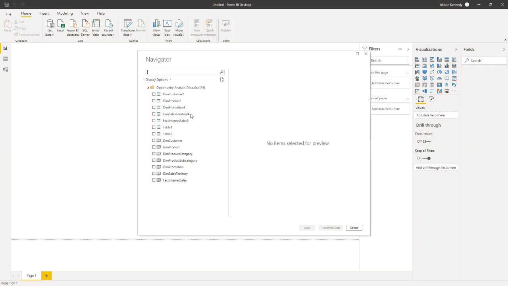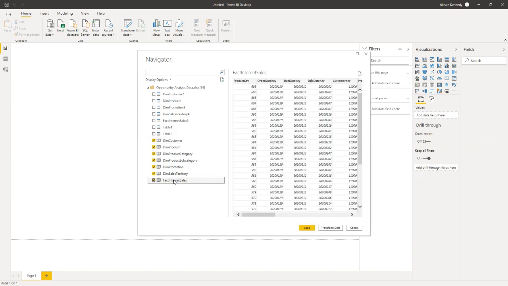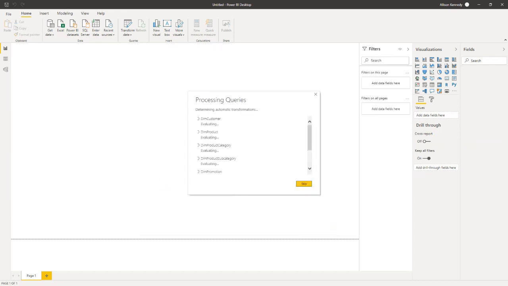So Power BI has actually gone to that file on my desktop, and you'll see I've got the tables and the sheets. I can choose either one for this file. They're quite consistent, clean and tidy sheets. I've used the Shift key to select all of those. And I am going to transform the data for those reasons that we talked about before. I want to replace M with male. I want to split that product name. I want to make things a little bit easier to work with when I get them into my reporting.